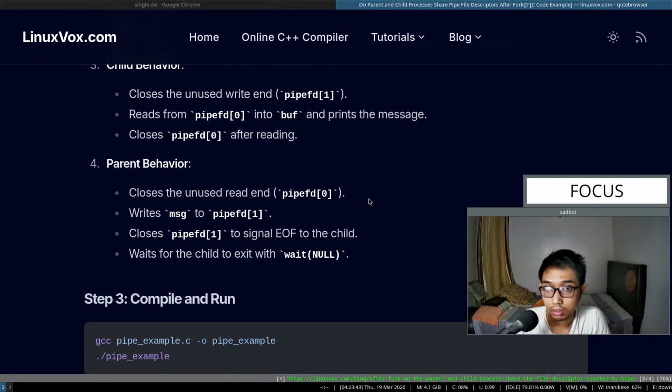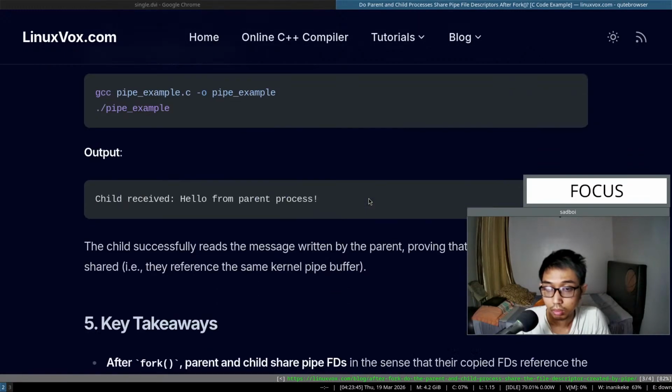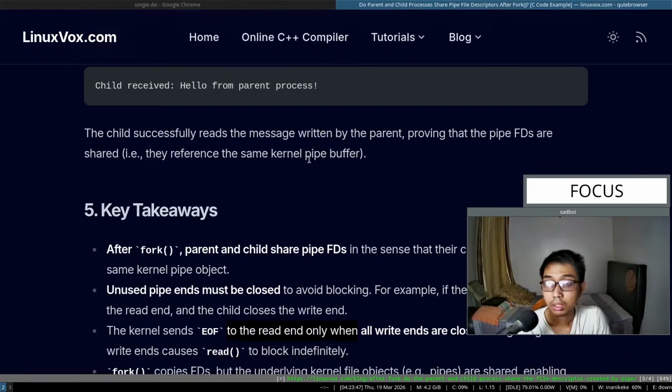Where is it? The child successfully read the message written by the parent, proving that the pipe FDs are shared. They reference the same kernel pipe buffer.